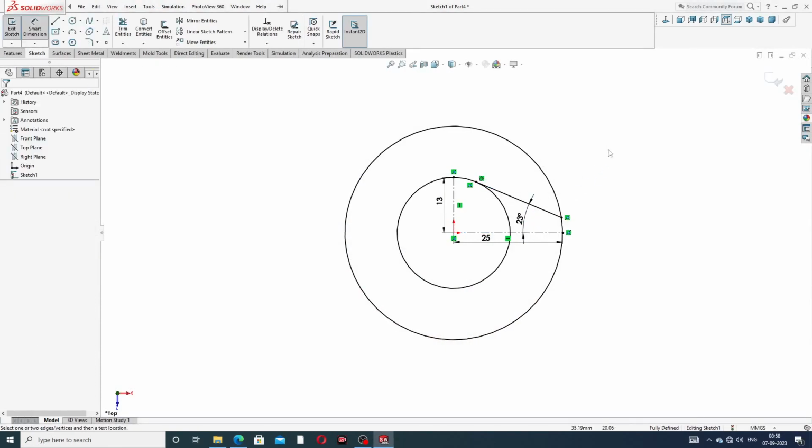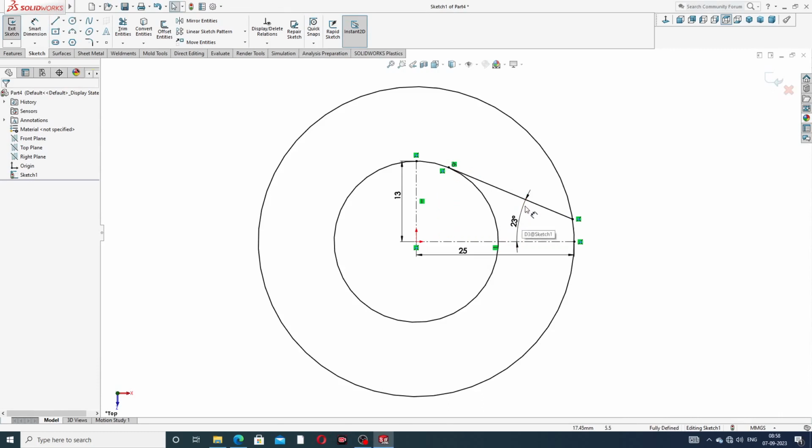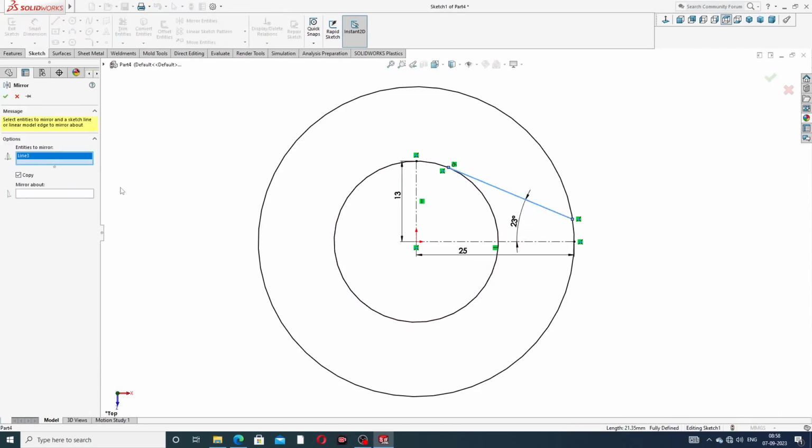Okay, and mirror entities, select here and select this and going to mirror about this. Okay, and again select mirror. Both lines are selected here one by one and going to mirror about this. Click OK.